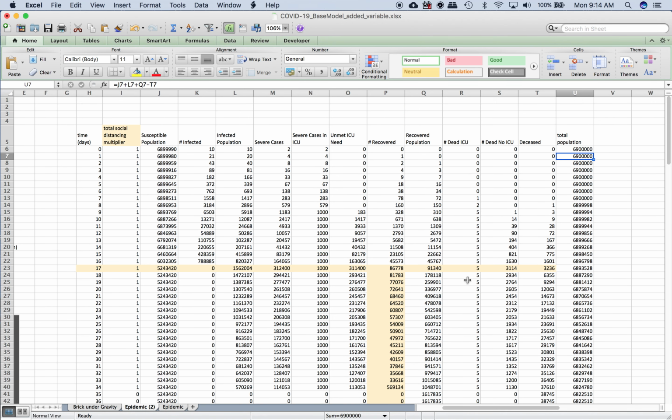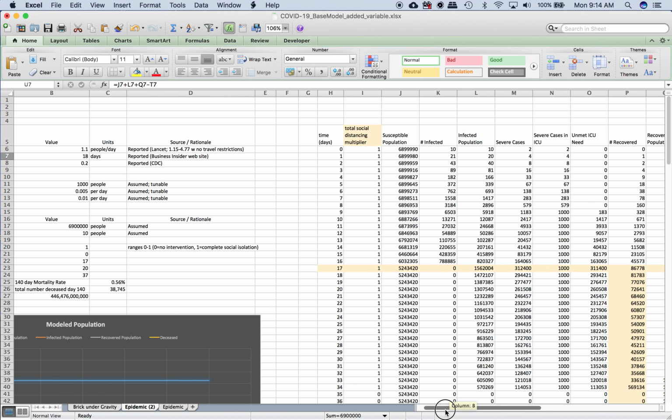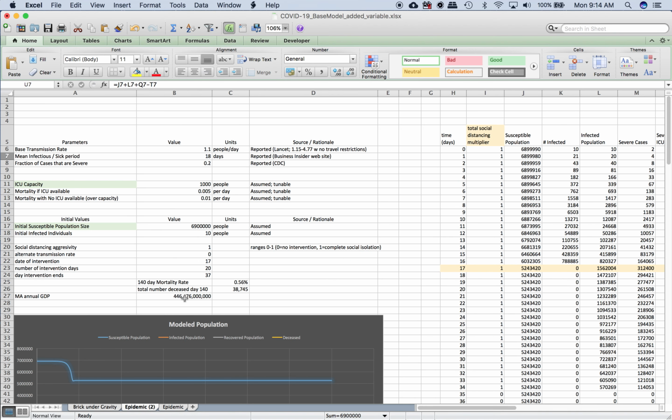Okay, the other thing we need to do over here is, so that's our total GDP, we want to do GDP per person per day. This is going to be a function of your total GDP divided by your number of people, and for days, it's 365 days a year.